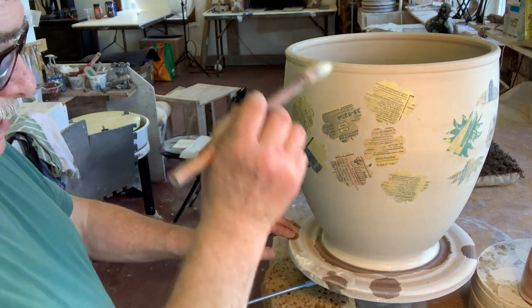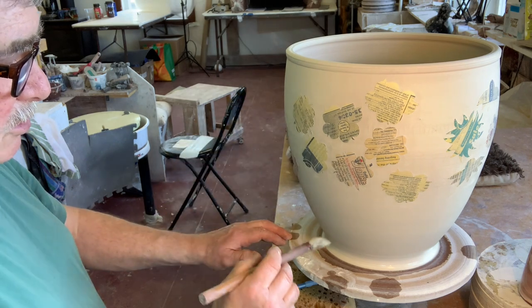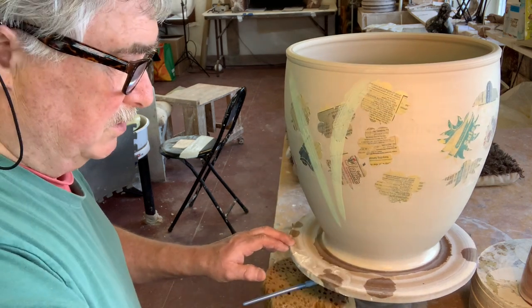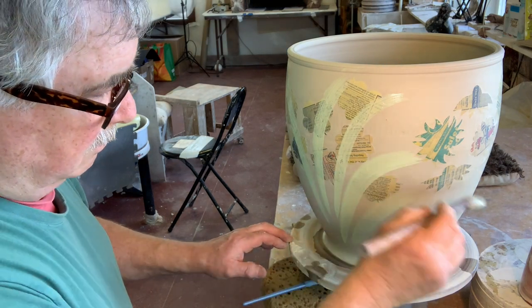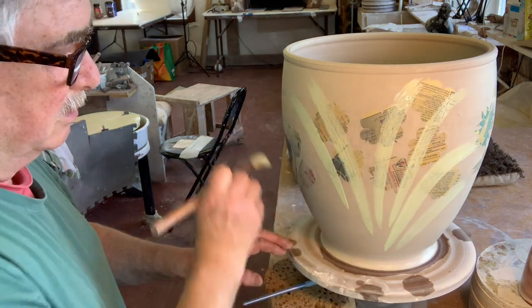Okay, so you've got to get yourself set to this to feel free and feel like you can do one big stripe like that. It's to keep it looking fairly loose. And you've got to time it so that it doesn't run. So you can do a thinner stroke. If you do 2 strokes with the brush, you'll get a thinner looking coat.